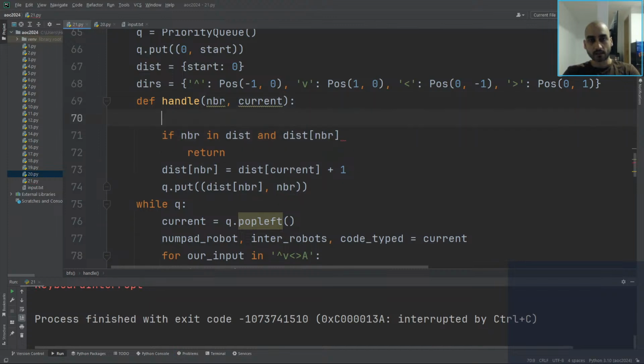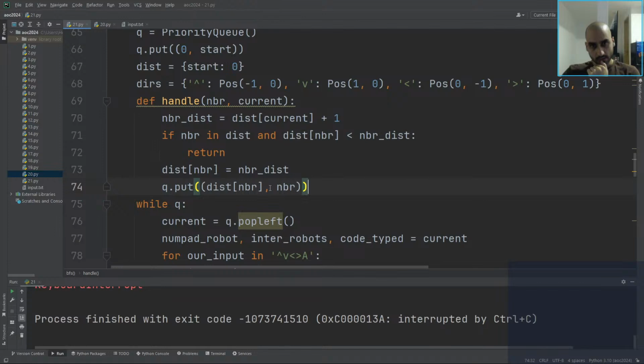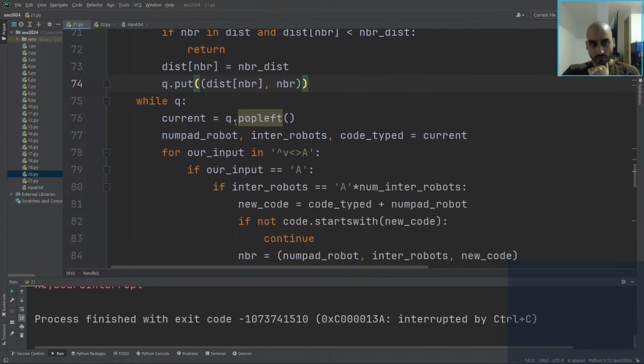Okay, so we say neighbor dist equals dist current plus 1. If we found a better thing before, then we return. So this neighbor is now updated to be the best thing we found so far. Lazy deletion. Q dot put that. So Q dot get.